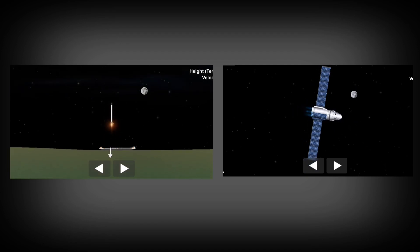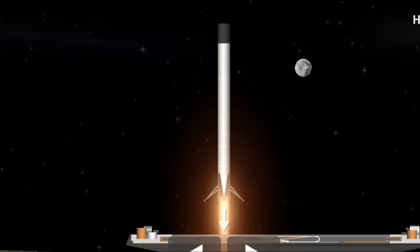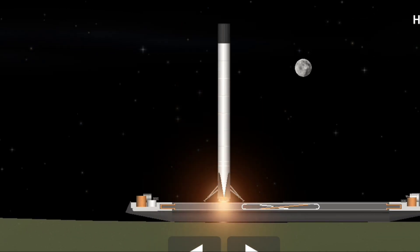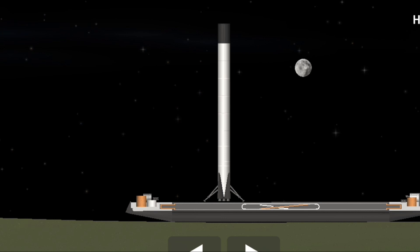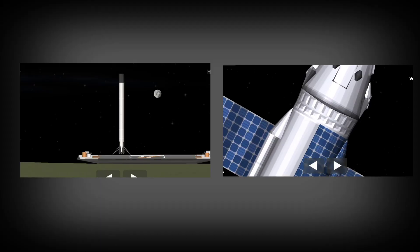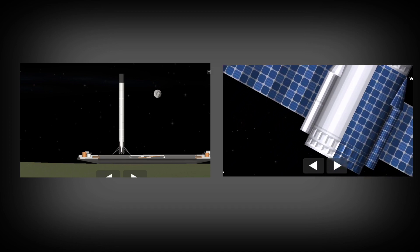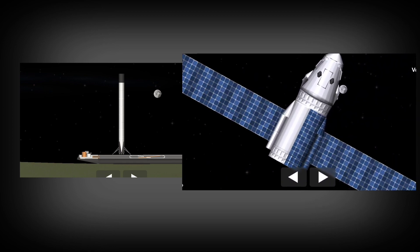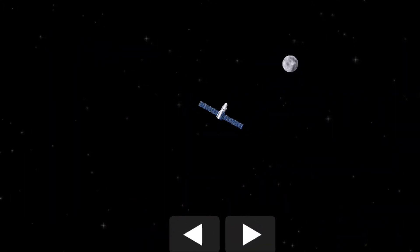You can hear the applause here in Hawthorne. We're waiting to get a video signal back from the drone ship. And the view from the onboard camera we saw just briefly — it looks like first stage is on the drone ship. Getting views of the Dragon trunk. So the first stage is on the drone ship, successfully landed. And more importantly, second stage is in a nominal orbit with the Dragon spacecraft getting ready for some important events coming up.